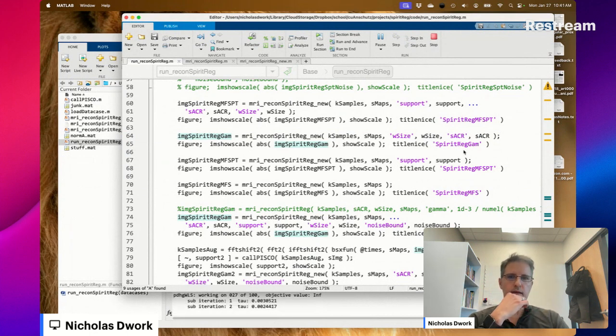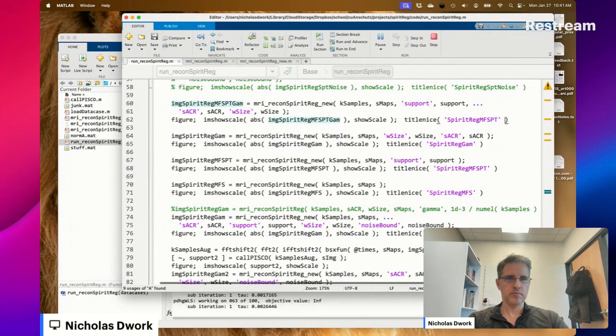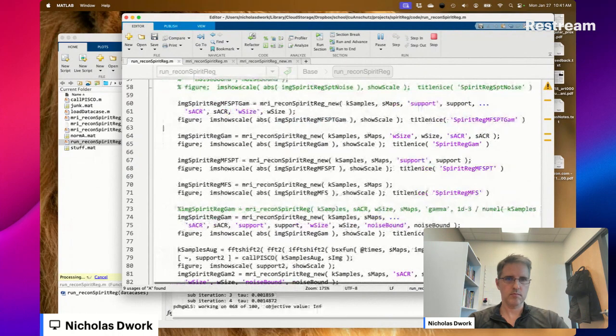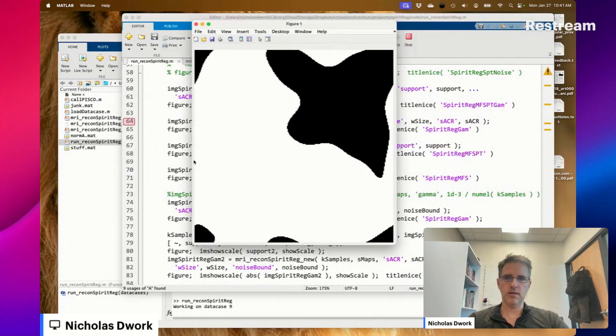I have two SPIRiT regs, MFSPT. What's the difference between these? This is with GAM. All right. So we know that this one runs.